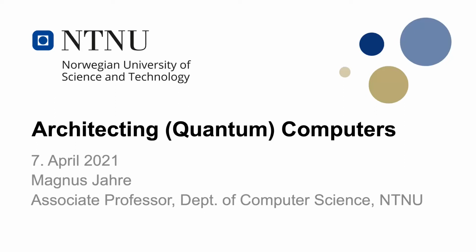So my plan today is to talk about how the generic trends within computer architecture have led to... conventional computer architecture is a very conservative field, but there are a couple of trends that mean that the field has, over the last, say, 10 years, become a lot less conservative. So the title is Architecting Quantum Computers, but it is really more general; the things that I say mostly apply to any computer system. But since we are mainly concerned with quantum computers, I will use that as a more specific example.